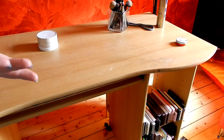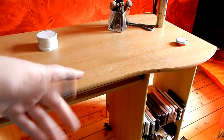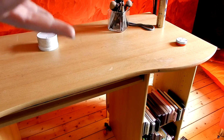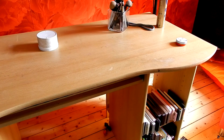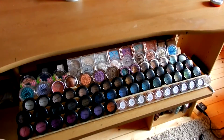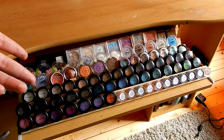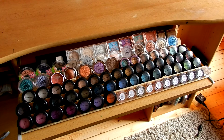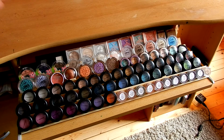So this is obviously the other side of my desk, and there you can see is the cup I keep my everyday brushes in. These are obviously not even half of the collection of brushes that I have. These are just the ones that I gravitate towards using every day. And if I pull out my little slide here, this is my collection of single eyeshadows. This is the larger part to the shelf that I just showed you. They're built the same way. These are sorted by brand and size. Some of them are sorted by brand, and the other ones that are big are set in the back, because that way I wouldn't be able to see my smaller eyeshadows if I put them all by brand.